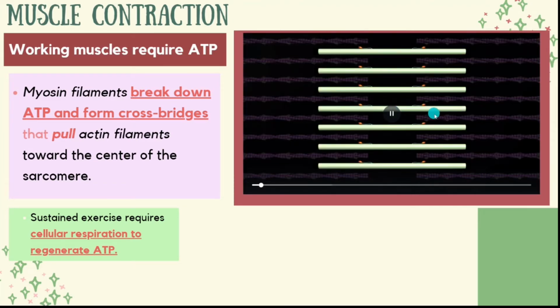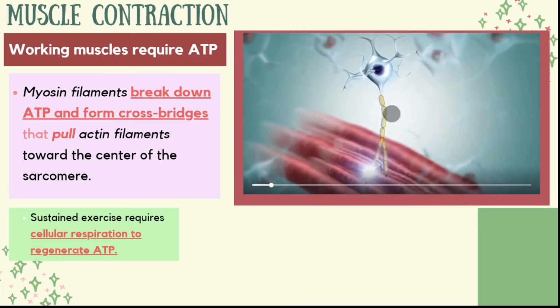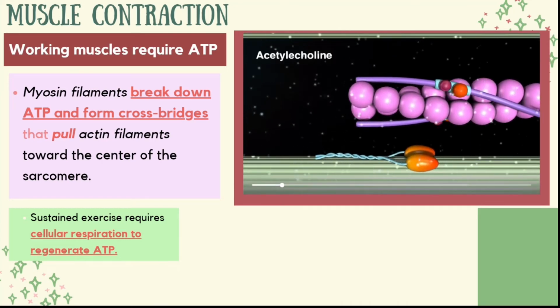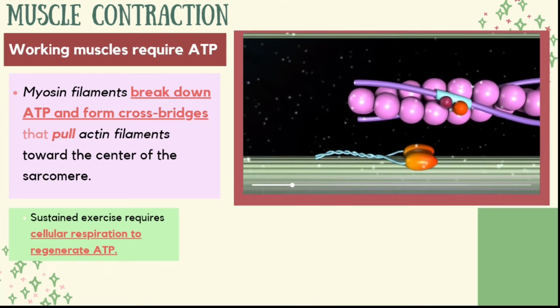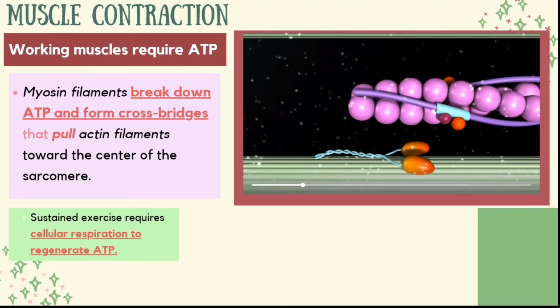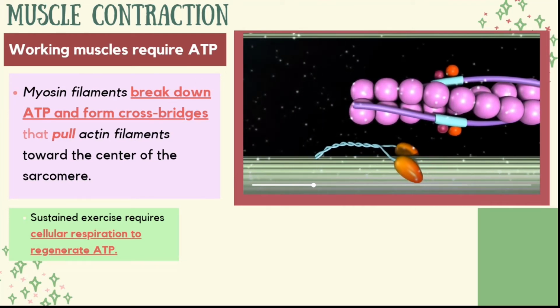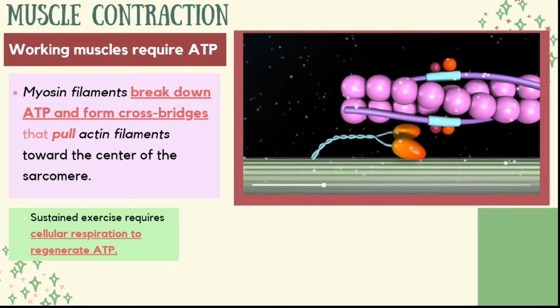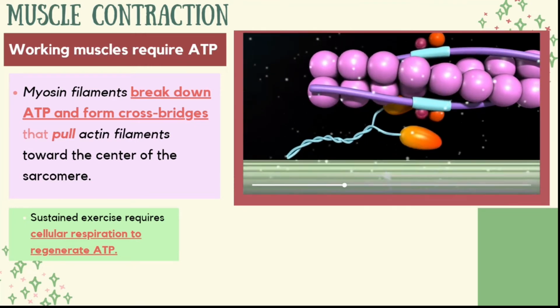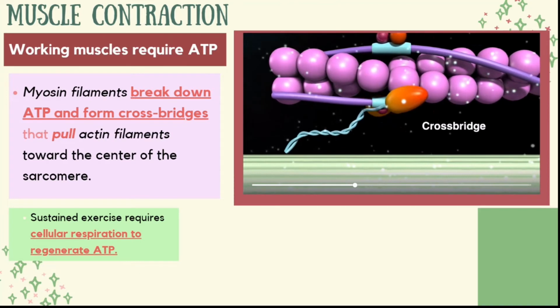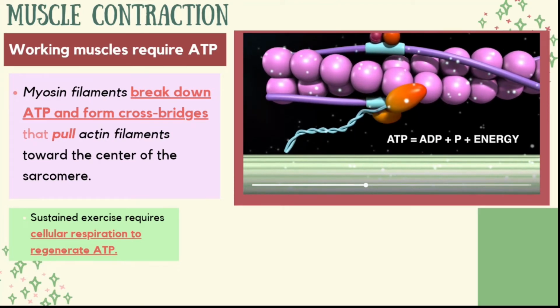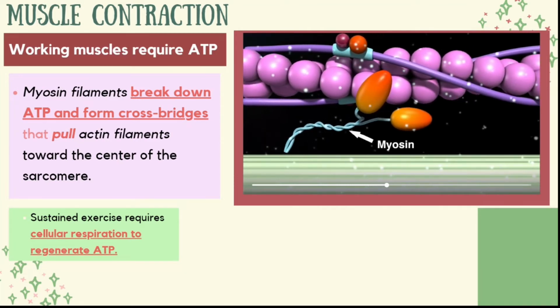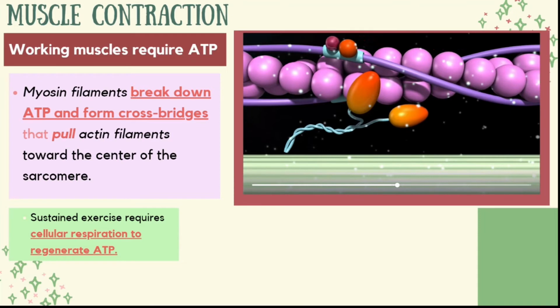When a nerve impulse arrives at the muscle, it causes a release of a chemical called acetylcholine. The presence of acetylcholine causes depolarization, enabling calcium to be released from the sarcoplasmic reticulum. The calcium binds to troponin, changing its shape, and so moving tropomyosin from the active site of the actin. The myosin filaments can now attach to the actin, forming a cross bridge. The breakdown of ATP releases energy, which enables the myosin to pull the actin filaments inwards, contracting the muscle. This occurs along the entire length of every myofibril in the muscle cell.